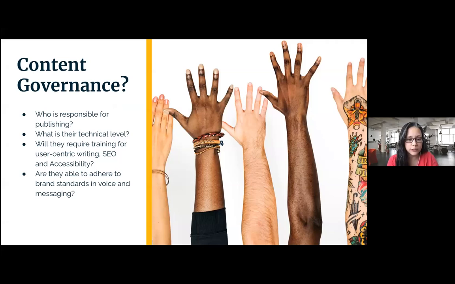Who will be responsible for content governance after the launch of a new site? So once this content has been audited, updated, and refreshed, and you've worked so hard to present it well within the new design, you will want to protect that investment and make sure that someone or someones are maintaining it in the same way. So you'll want to discuss who will be filling this role. Will it require full-time attention? Will they require training to make sure that best practices are being used?